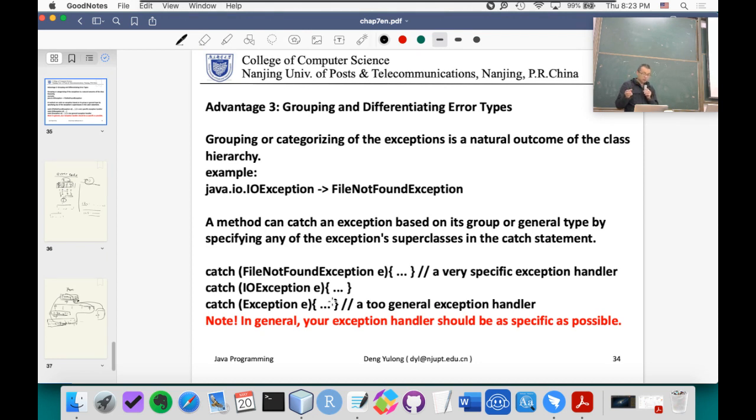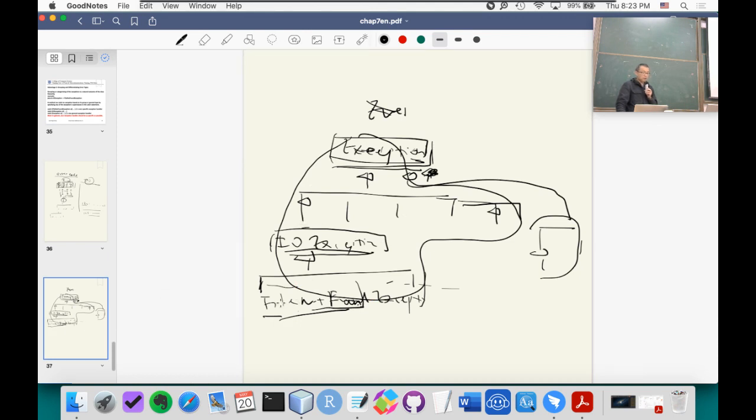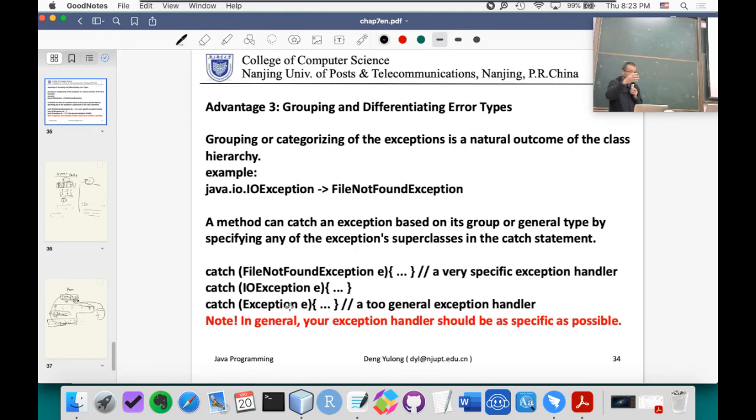That's no problem. But we can still use IOException to catch the FileNotFoundException, because IOException is the superclass of FileNotFoundException. And Exception is the superclass of all the different kinds of exceptions, so it can catch them too.